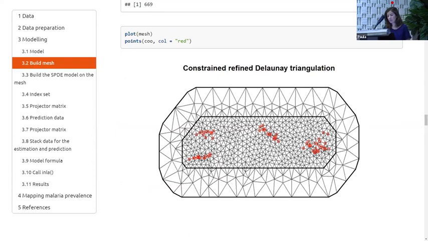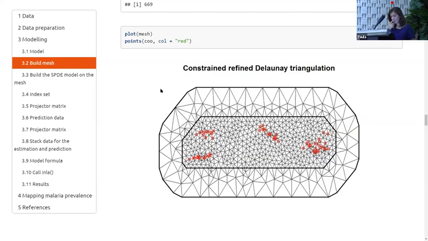The triangulation has small triangles, because the smaller the triangles, the better the approximation. And we also need to add an extension, because when the package fits this model, we want to avoid boundary effects. If we don't put this extension, the variance in the borders will be increased. So we need to put this extension.